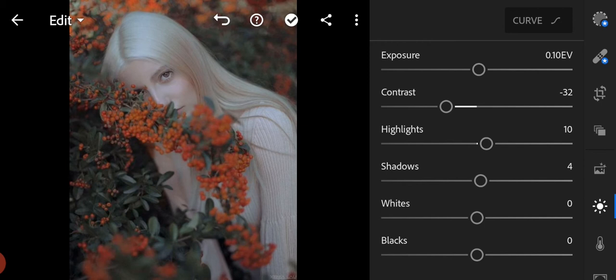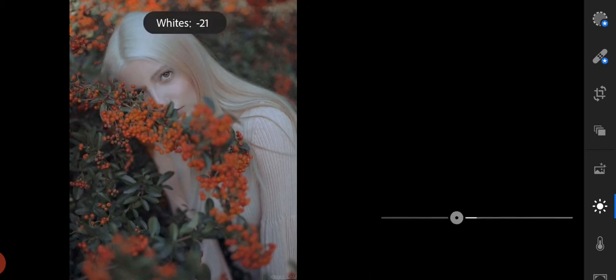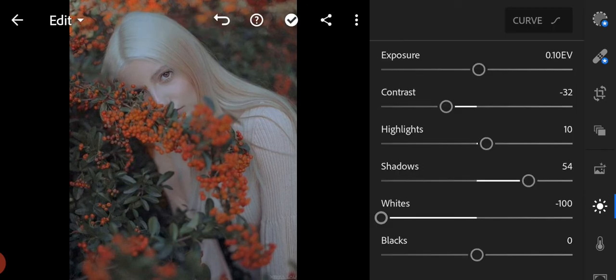Shadows to 54. Whites to -100. And blacks to -76.